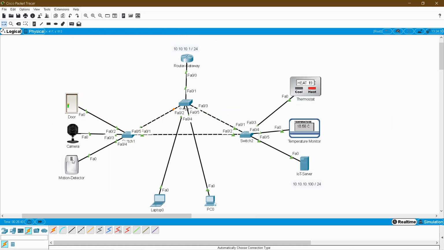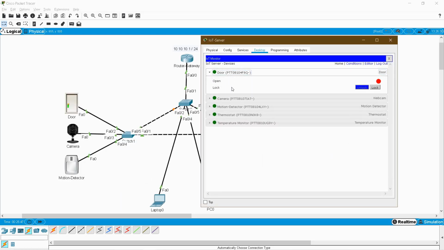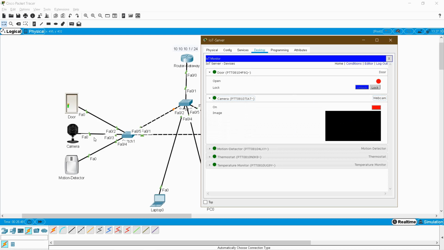So look at my camera here and door here. Now I am using my alt key and moving my mouse over the motion detector. See, once I have given the motion detector, you can see here the camera module is on, and you can see who is standing in front of your door. And if that person is your friend, you can unlock here.